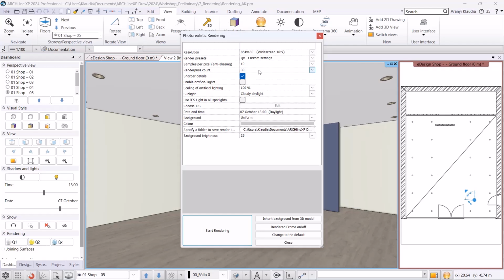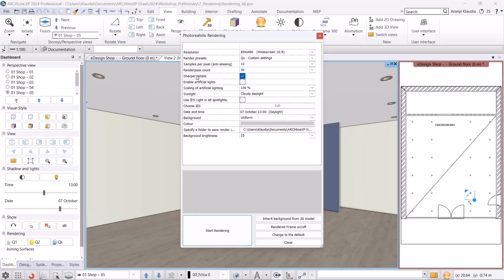The render pass count means that the program uses a progressive engine during rendering, refining the image with each step. Increasing this value will also increase the rendering time, but provide a much better quality image. The necessary steps to adjust greatly depend on the scene you want to render. For scenes with complex lighting, we suggest using higher values, such as 30 or above. If the lighting is less complex, lower values below 30 can be chosen.